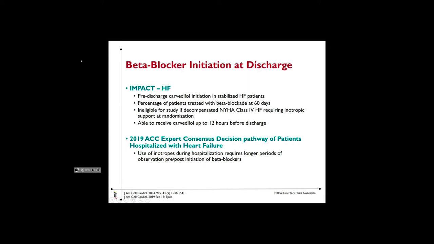2019 expert consensus guidelines say that use of inotropes during hospitalization buys you longer periods of observation before you even think about starting beta blockers. And also, if you have patients who have been really difficult to wean off inotropes, a lot of times some of this gets put on when they become stable after discharge, because it does take a while for these patients to sometimes become stable.